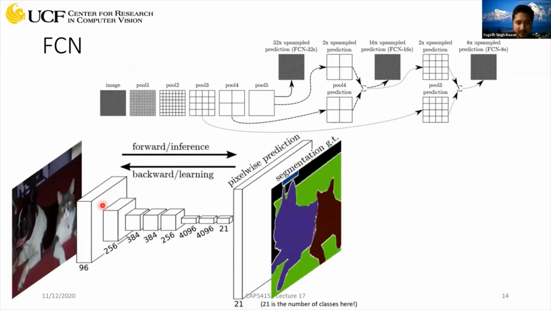Now, when you have these layers of convolution operations, the idea is you also want to predict which object category you have. You not only want to do this segmentation. To be able to predict which particular category you have in this particular pixel location, you might need to look at a bigger context.